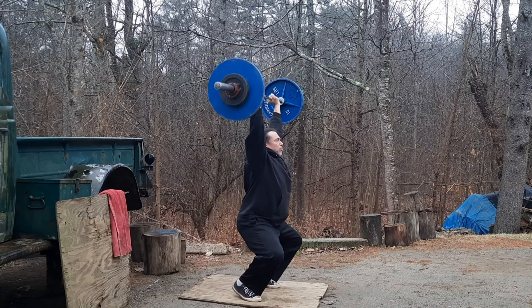That collar fell off on the last set. Ivanko IWF approved bar, so it's 20 kilos. Hampton Technique plates that are 15 pounds. A couple pairs of York 5 kilos on each side. That was my last set of Steinborn jerks at 124.6. Praise the Lord. Should be 150.9 — I'm going to call it 151. Lou Ferrigno 50 pounders on that IWF approved competition bar, 20 kilos, and the Strength Tech collars. Added the Specialized Marketing Incorporated quick collars just to get this over 150, because it was like 148 and change — let's just make it 150. Let's see how these Steinborn jerks go.